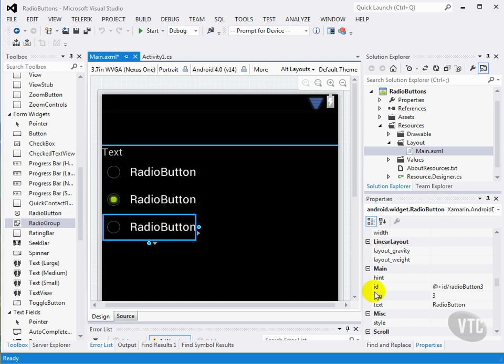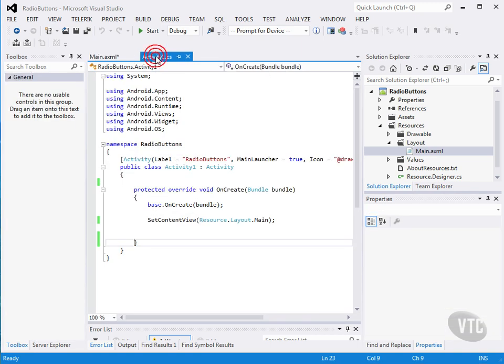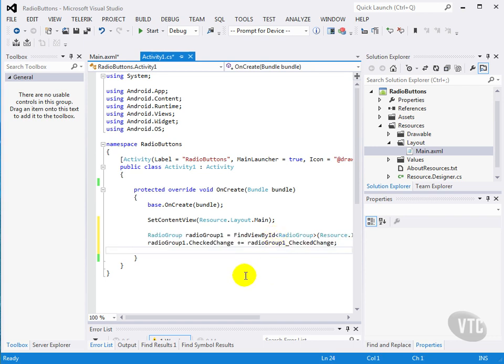So, let's go to the code and work with these a little bit. I'm going to create a radio group variable, and I'm going to handle its checked changed event.